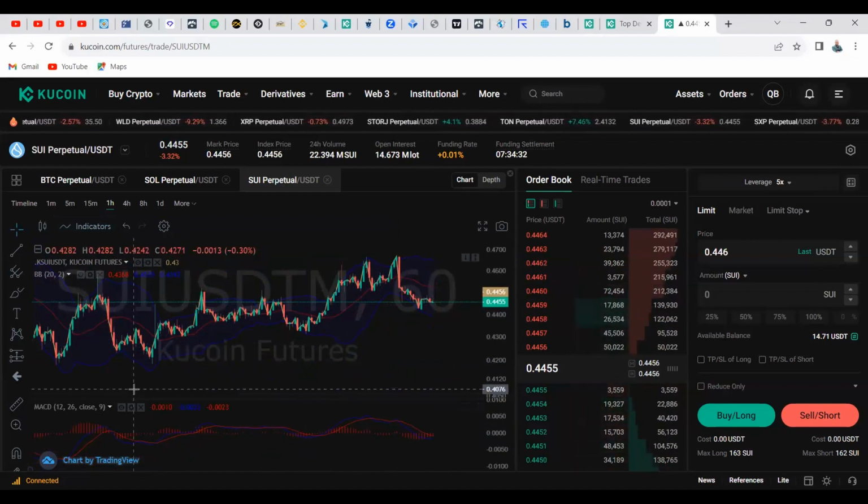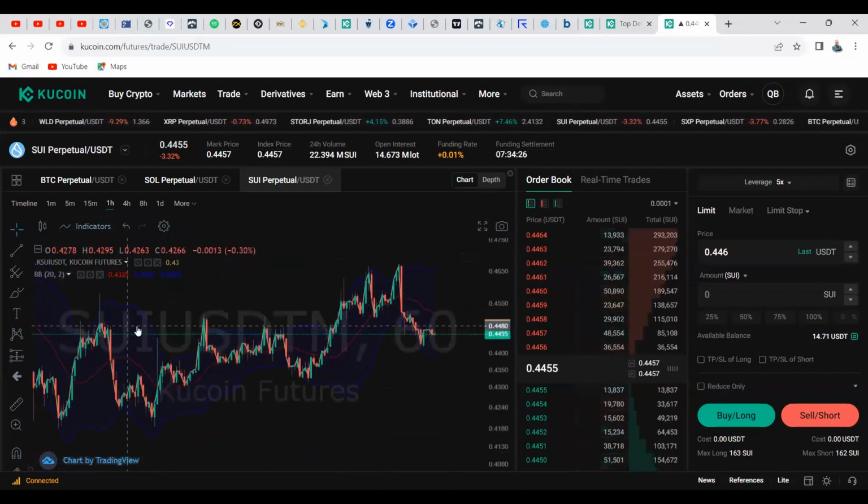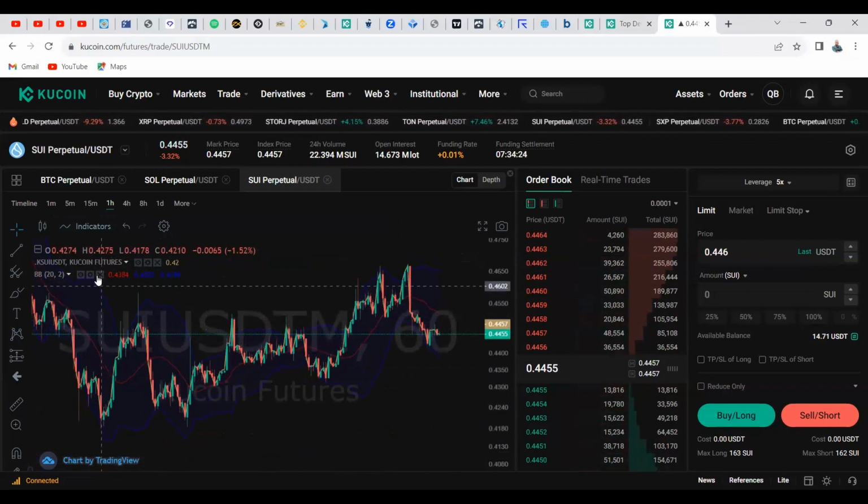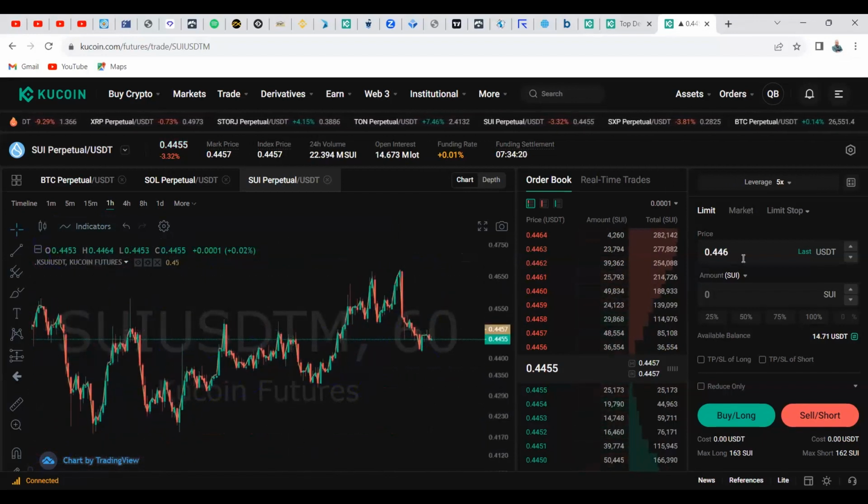Okay. And if I wanted to remove this, I can then just simply click on X. Okay. And if I wanted to remove my Bollinger Bands, I could click on X over there again, and I could remove my Bollinger Bands, right? So this is how you can obviously navigate through looking at the chart that you want to look at.